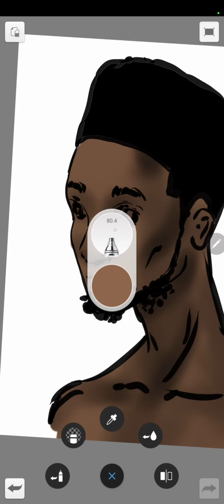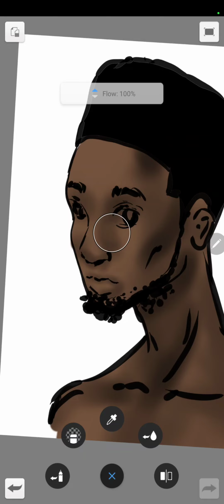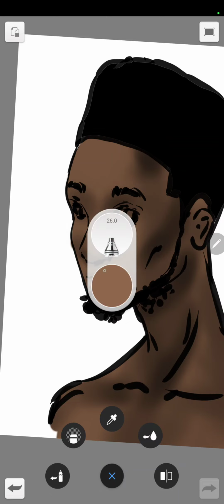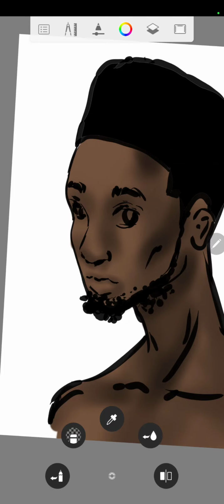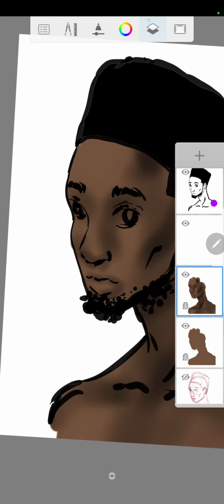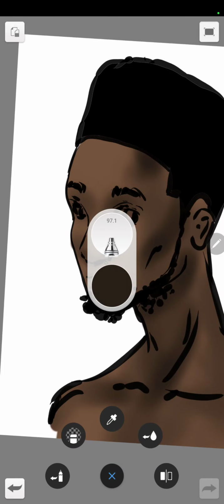Okay. If you click on the tool itself and hold, when you scroll up, it's going to change the flow to 100 or to 0. If you go to the side, to the right side is larger, to the left side is smaller. So that's a little trick just to make sure that you have some extra stuff going on. I hope I didn't create another layer. Good. Let's do this all on the same layer. You can do it on a different one if you feel like.